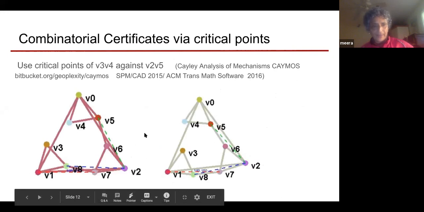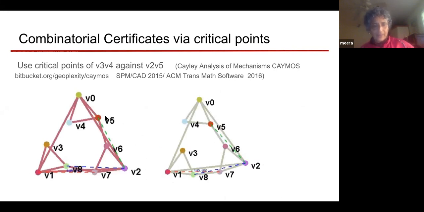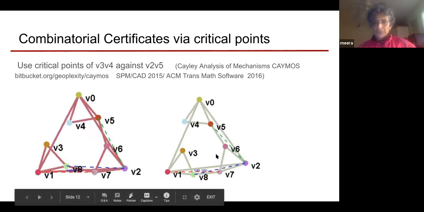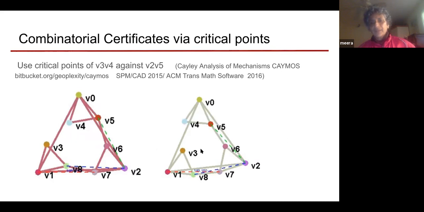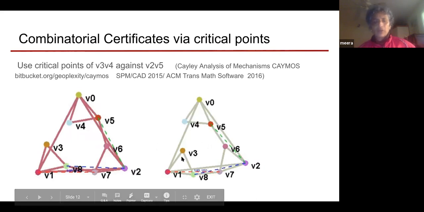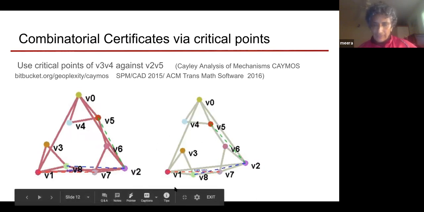So in this example, you have this graph which is not tree decomposable, and in this case, you see the 2 solutions, and you can sort of describe this as critical points. The 2 solutions, as you see that V3, V4 are in opposite positions with respect to V0, V1, but they're also in opposite positions with respect to this other edge, which can be used in the DR plan successively to find the possible lengths of V3, V4, which then will allow us to solve the entire graph.